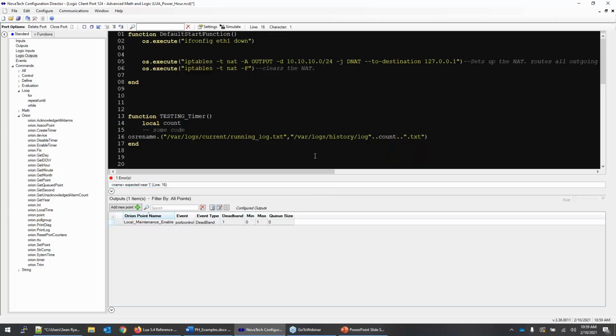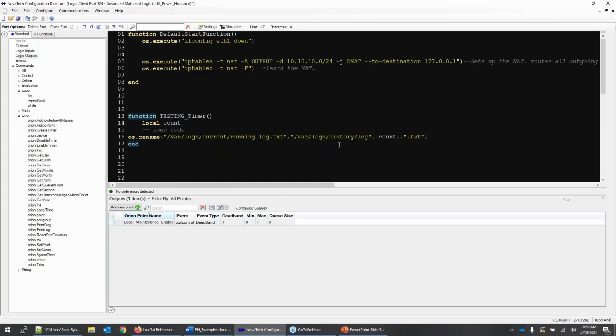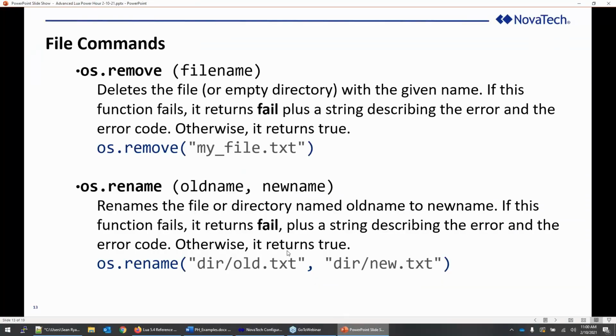So that's a, what am I missing? It looks like, oh, wow. Go ahead and do this, os.rename. And so that will be a quick way of moving and manipulating some of the files without using necessarily some of those IO style commands that Jeremy showed previously. So again, these are unique just to the Lua environment here. Moving on, unless Jeremy has anything to add or questions? No, you can keep going.